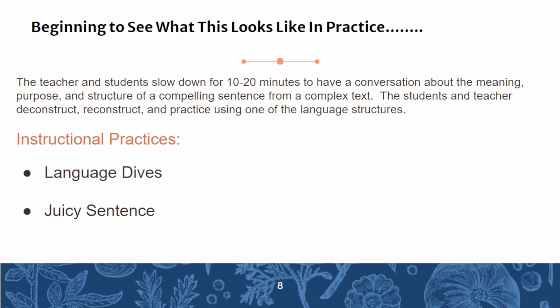So hello, everyone. So what we're going to look at now is there are two practices that live in education right now. When you have a complex text, you're pulling out a phrase of the text that is really, really important to the whole meaning of the text. And if the kids don't understand it, then that's going to be difficult. And it's worthy to talk about because it has a language structure that kids are going to come up against over and over and over again. And it might be a barrier, and you want them to be aware of it and understand how it works.